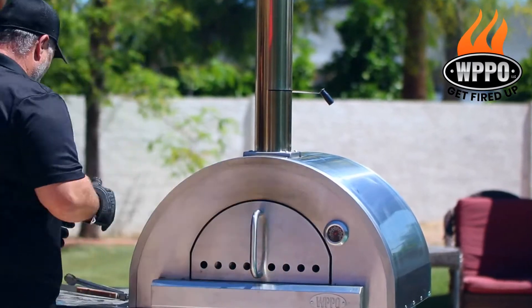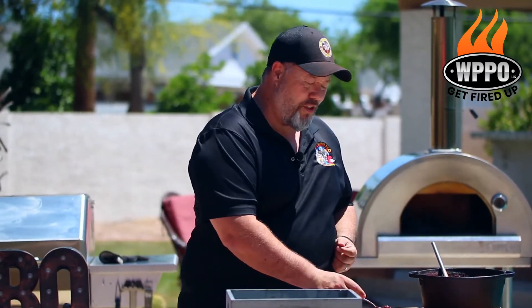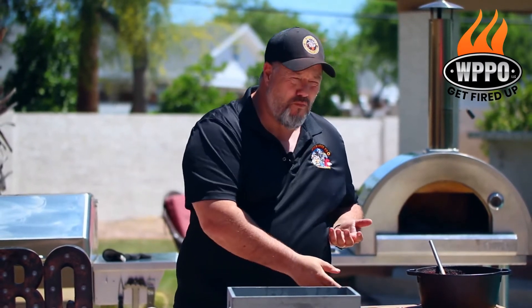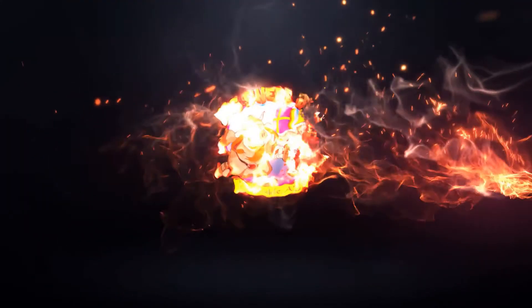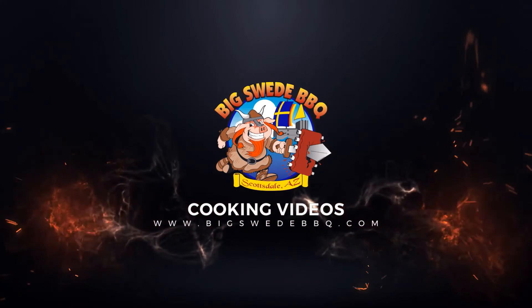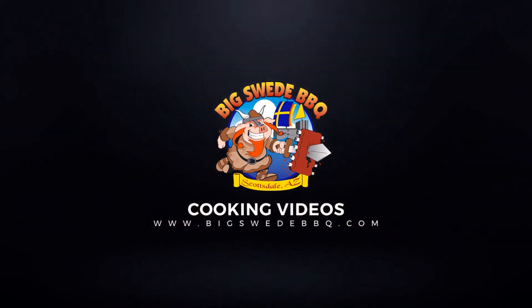Then it's time to put it back in the Pro 5 for another 10 minutes, and then the chili is ready. And that is how you make an awesome kangaroo chili on the Pro 5 from WPPO. I think the only thing left to do is to try this chili and see what it tastes like. Spicy, savory, jam packed with flavors — this is really good. I hope you try this at home. Happy grilling, I hope you enjoy it.